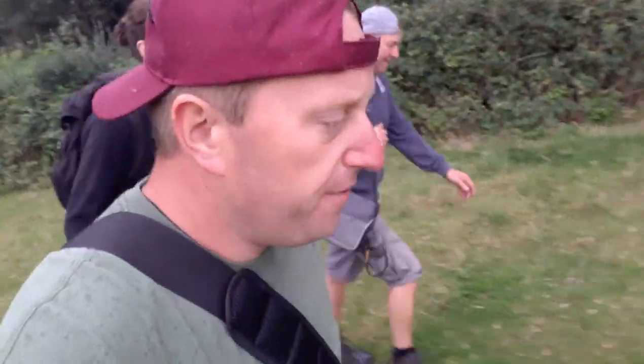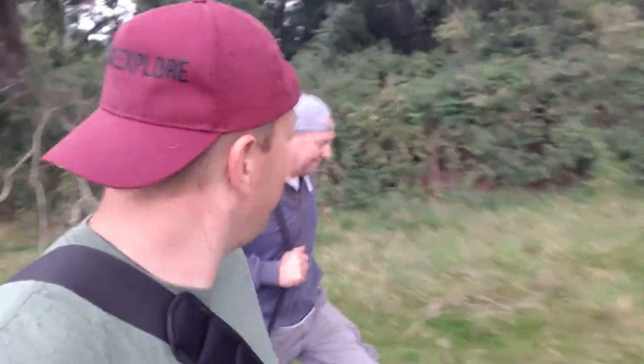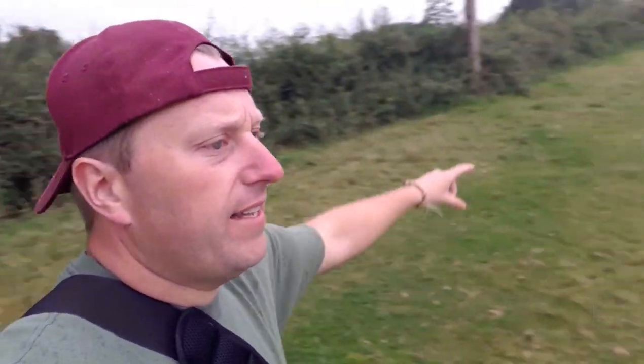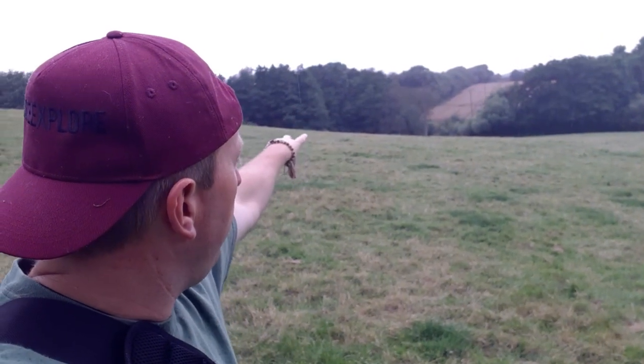Looking forward to showing you this viaduct. There are some bridges as well but we've got to save Dave's legs - he can't walk too far, bless him. But what we're really looking forward to seeing is this tunnel, isn't it Dave? That's if we can find it, because it's in the middle of the woods on Baddersley Common up there and you have to get in the top of it. You can't just go into a portal - it's just a hole in the ground. It's a bit claustrophobic. There is your railway embankment. There's a dip here - that is where the viaduct will be, because there's a brook there.